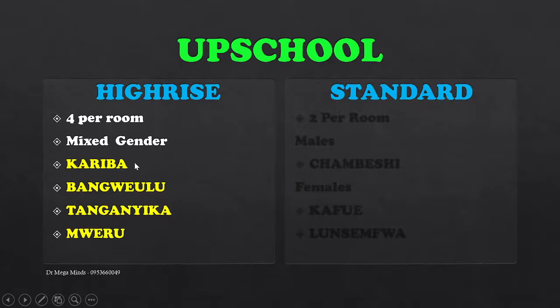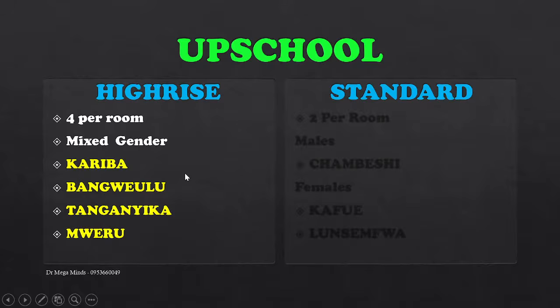So this is not fixed. Others you'd find in Tanganyika. And then we have all these: Bangweulu, Tanganyika, Mweru. These hostels are quite good, and the reason why they are 3,100 is because they are just fancy. Mostly when you Google or look for pictures of Mulungushi, we will only be showing you these. We rarely talk about the others. These give the beauty of Mulungushi.